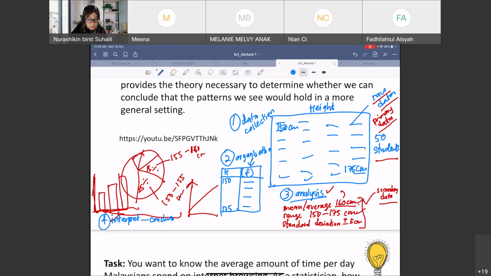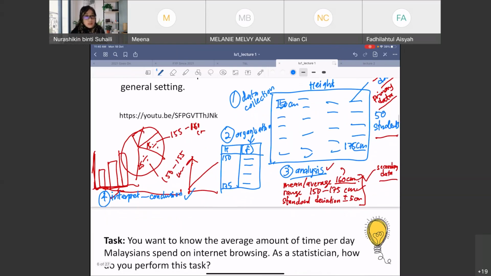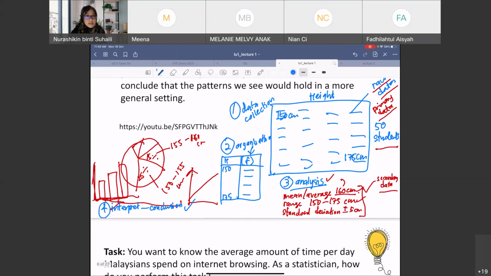It's about the description of the data. So that is actually what we want, isn't it? When we want to carry out a survey about height, we want to know at the end what is the percentage of students in this range of height, right? Without all of these steps, we cannot reach the interpretation stage: without the data collection, without organization, without the analysis. So it's very important to go through all these stages in statistics, because we want to reach the conclusion of the data.